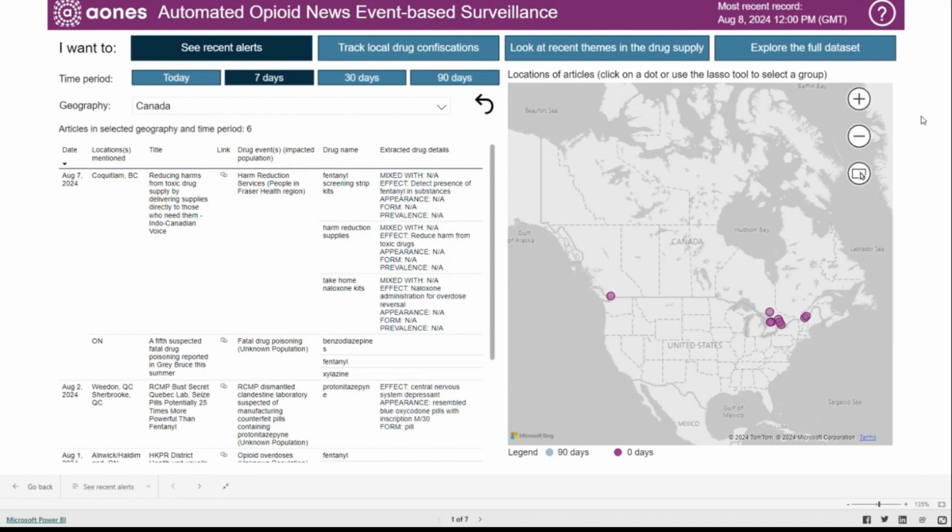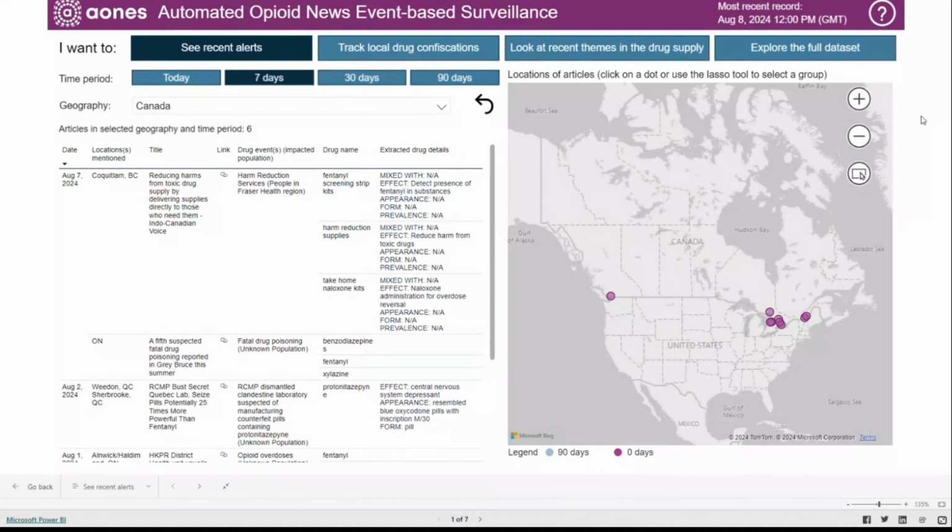Specifically, the three categories are alerts. These are primarily public entities, health units, health organizations, harm reduction organizations, or the police who provide drug warnings about critical events in the drug supply, but also other articles that can provide this information. We also have a category of crime articles. These are primarily confiscations by the police, which provide information on the circulating drugs, and a broad other category that is not the focus of most of the dashboard.